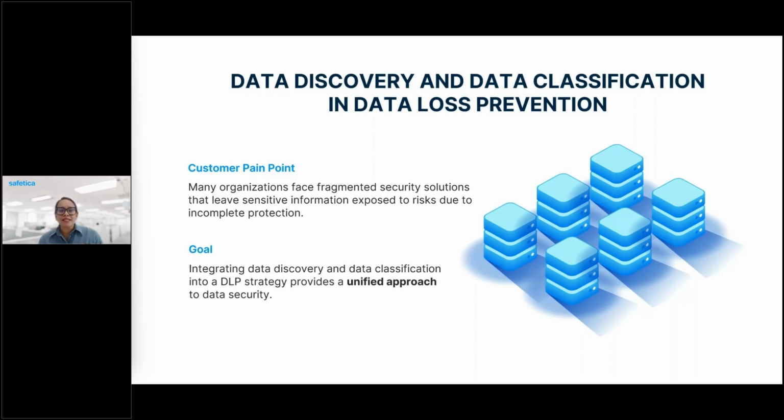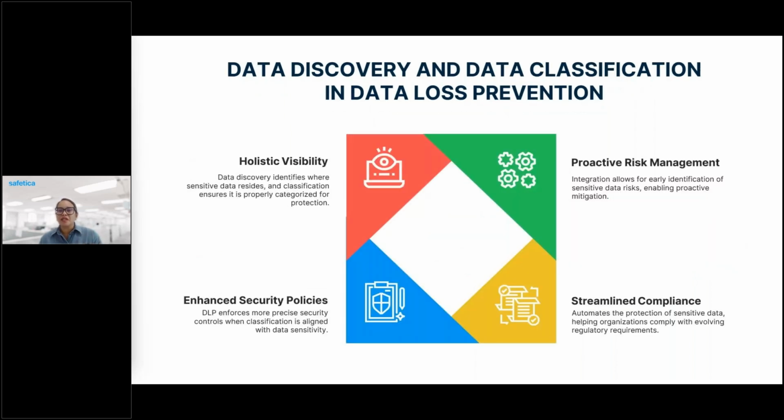Of course, it goes without saying that when you incorporate data discovery and classification into your DLP strategy, there are tons of benefits. Obviously, it's holistic visibility, so you get a full view of where your sensitive data is across the entire organization.